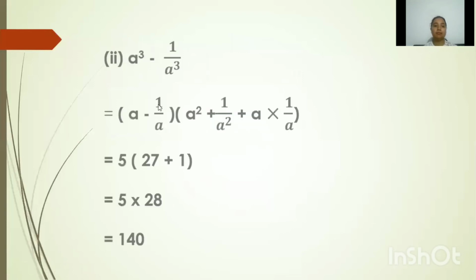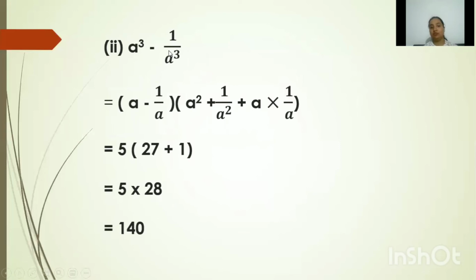See, now the a cube minus b cube formula: (a minus b) times (a square plus b square), meaning the first term square plus the second term square, plus a and b, meaning a multiplied by the second term. So it's written here, right? And we are just about to substitute the value that was found from the first option. So we found it as 5. It was given as 27. And if you reduce this, a will divide this a, you'll get 1. Added, then multiplied, right? It's so easy.